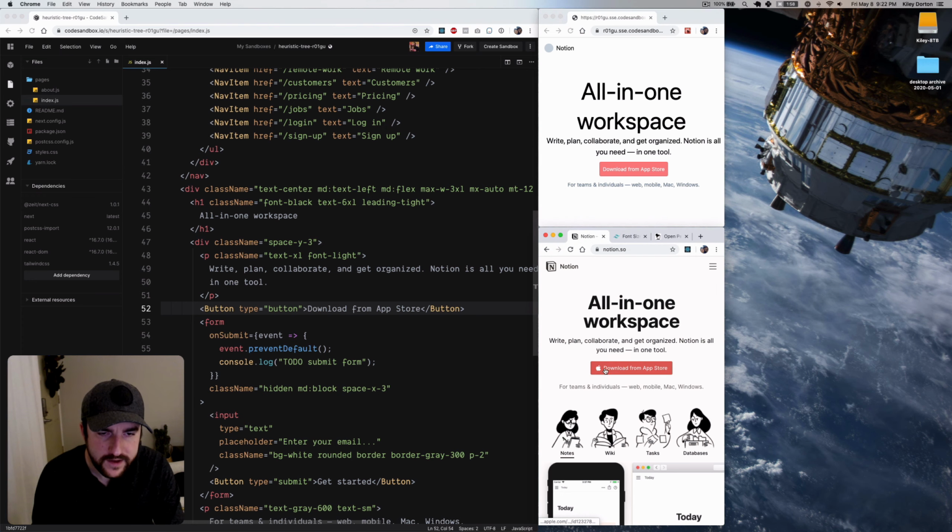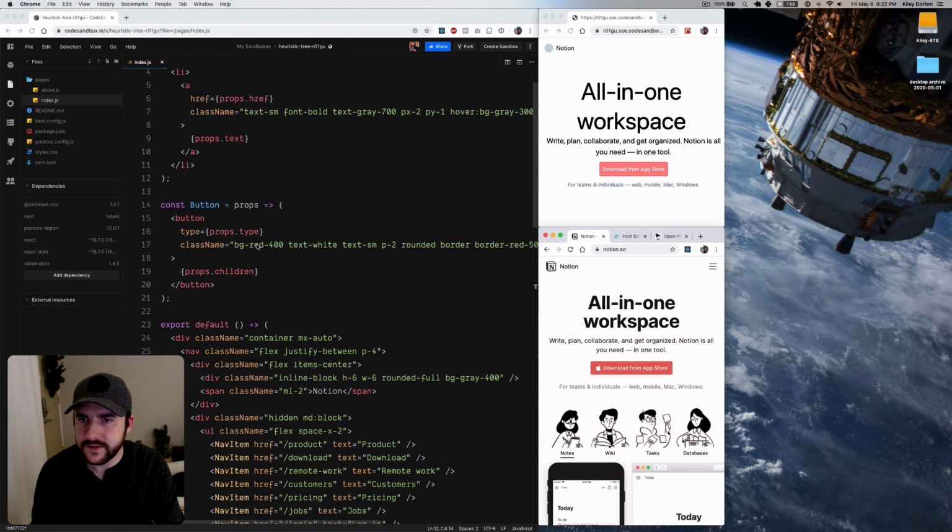Let's see, is there a hover? Yeah, when you hover over this button it gets a little darker, so let's build that. So background is red, but we're going to add a hover, and the background is going to be red 500 on hover. And let's see how that looks for us. There we go. Now, they have a transition? Yep, they also have the transition on that. So let's do transition colors and duration 300 milliseconds. Oop, not 330, 300 milliseconds. Now let's see our duration. There we go. A lot better.